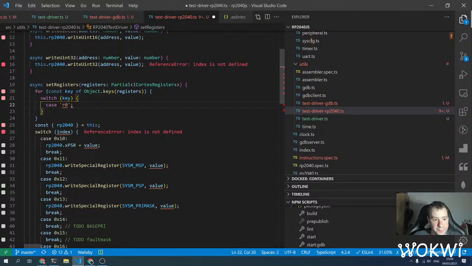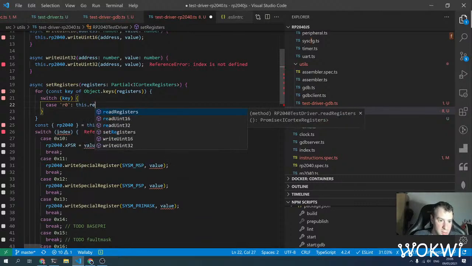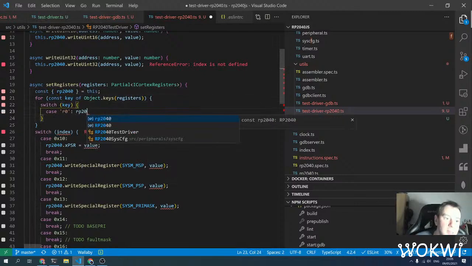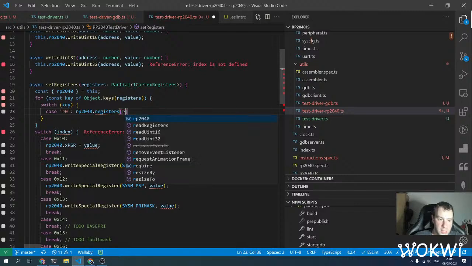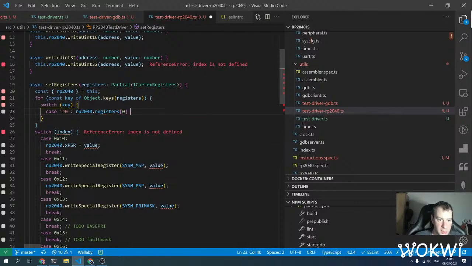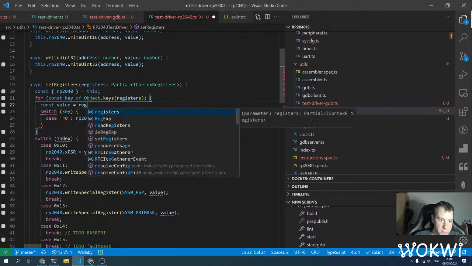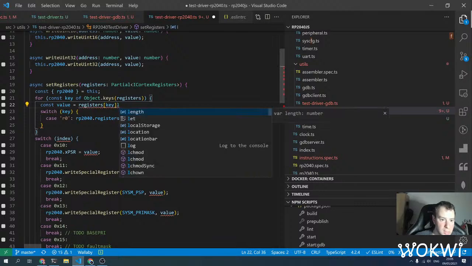So if it's R0, we can say this.registers, or RP2040.registers at R0 at 0 equals, yeah, const value is just registers at key.